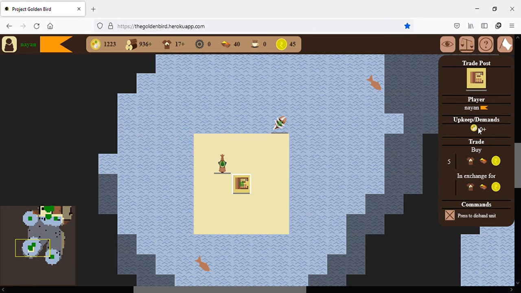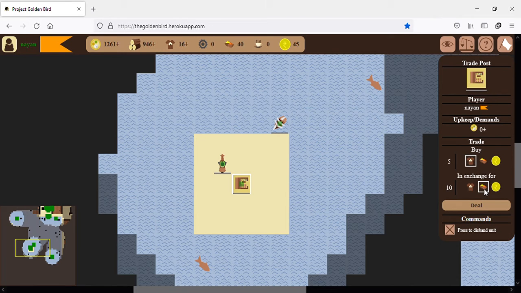When I click on the trade post, I have a menu here which is similar to the home trade, but the exchange rates are different. Suppose I want to buy spice by selling cloth. You can see that I'm getting 5 spices for 2 pieces of cloth.